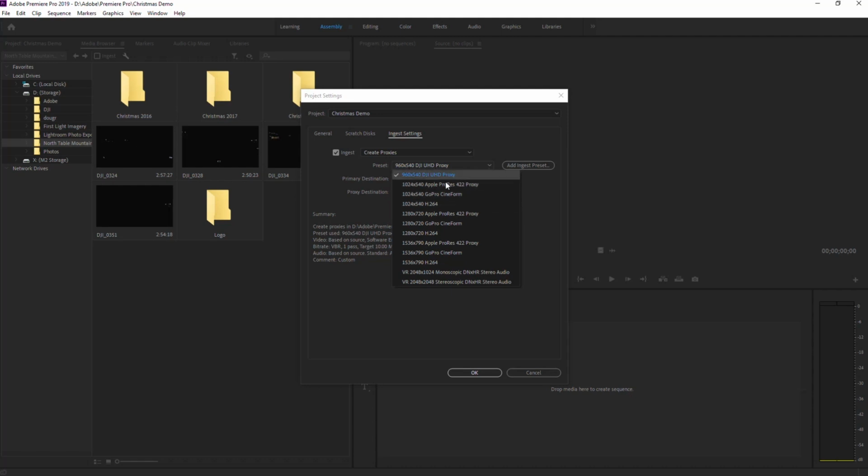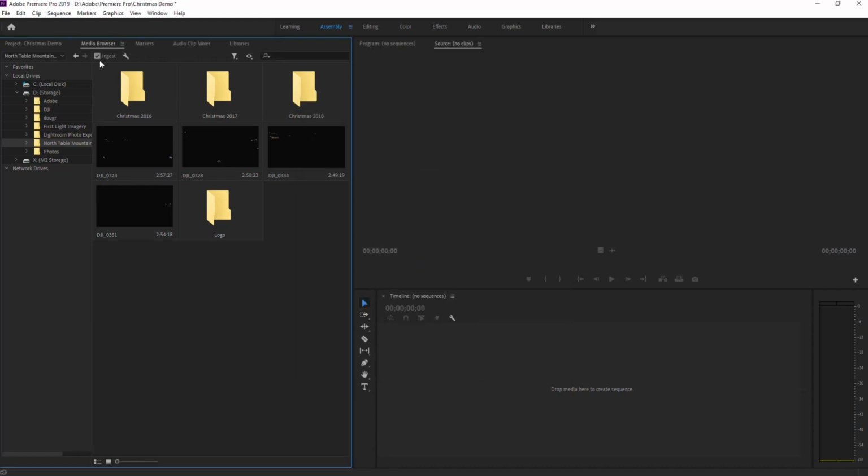This proxy I did is an H264 format, just at 960 by 540. So anyhow, long-winded explanation, but I'm going to use this proxy that I've done, and it just asks you here where do you want to send the files, and you can use them the same as the project or any number of these destinations. So I'm just going to go same with the project, and I can see here where that's going to be, and I'm just going to click OK.